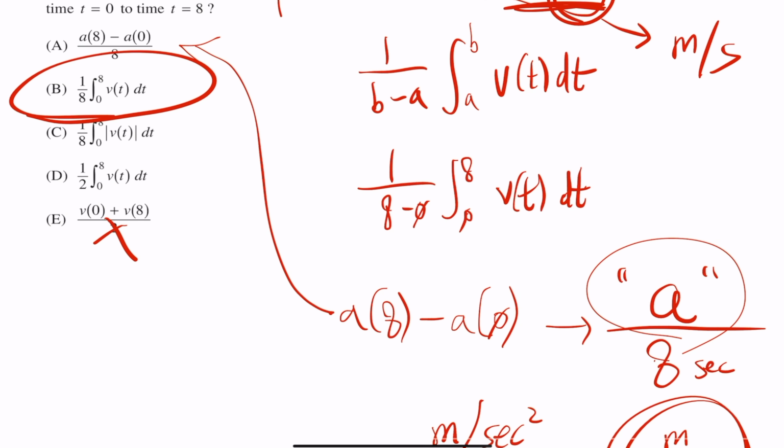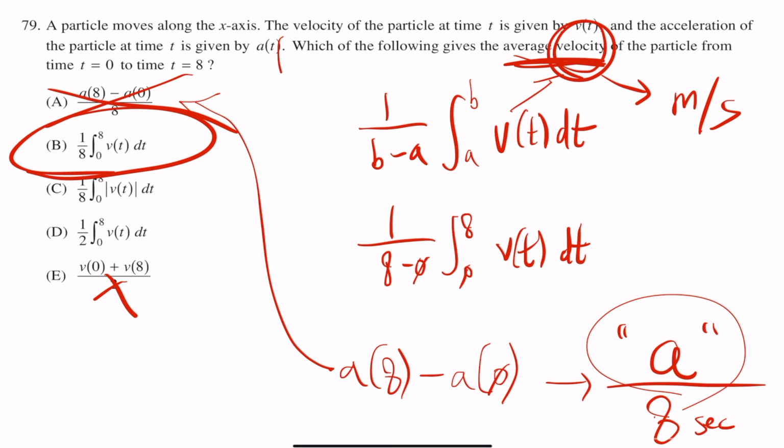Which is why this is one of the best ways for you to use as a checkpoint to figure out whether you're doing this question right or wrong. Which is to simply check the units and see if you get the same unit that you're supposed to, which in this case, once again, since they want the average velocity, your unit better be in meters per second, aka something velocity.